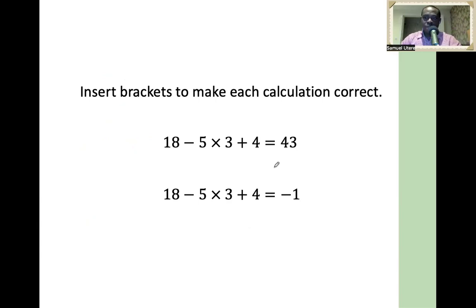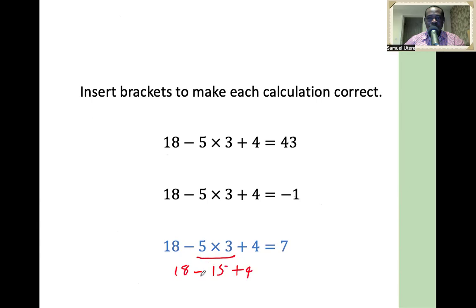Sometimes, and this takes us to our last example for the lesson, you'll be given calculations where you're required to put brackets in the correct places for the calculation to be correct. Why is that important? If I just look at this calculation and I use BIDMAS to do it, my answer won't be 43. They want us to put brackets in the correct place so that the answer should be 43. Looking at the calculation using BIDMAS, we'll have to do this one first, right? So that's 15.